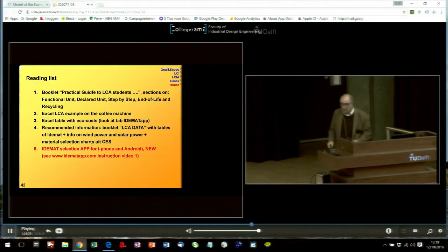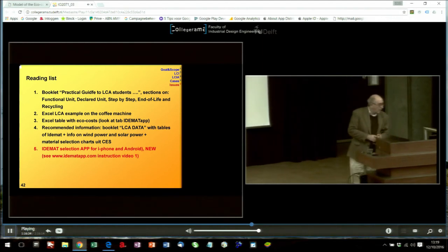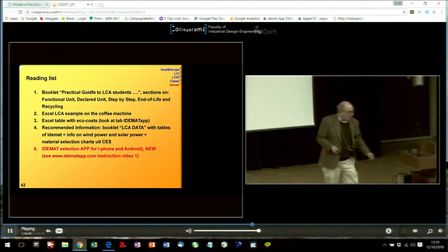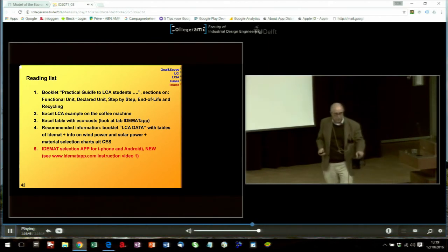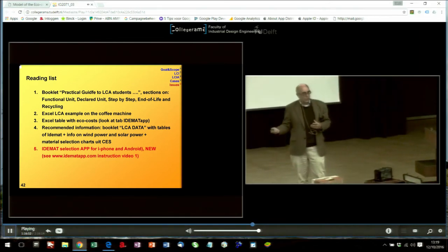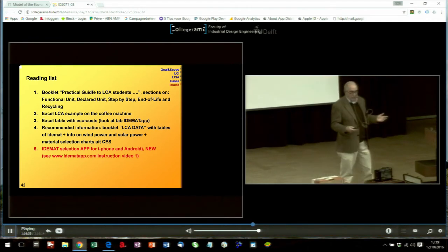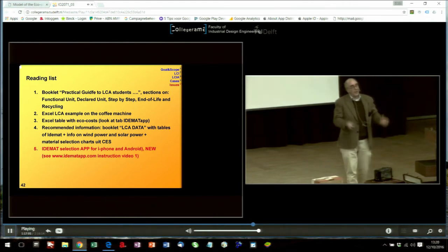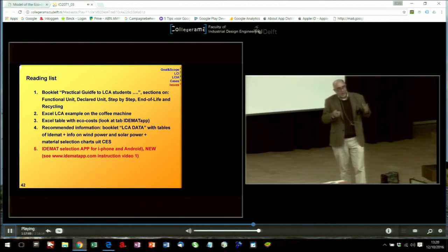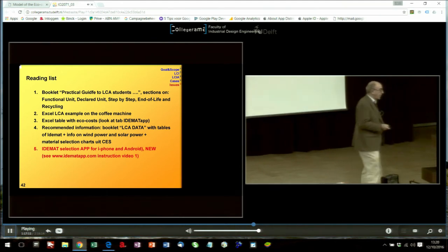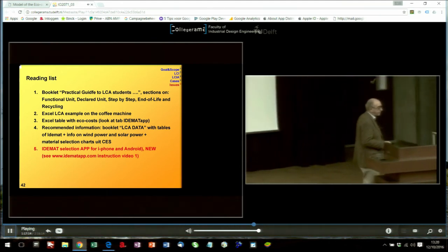I come to conclusions with regard to your LCA lab. Since your group of 4 students has only 22 hours to make the LCA and to redesign your product, you must do the job as efficiently as possible. You have to take apart a product that you take from home and weigh the components. You must multiply the weight with the eco-cost of the IDMAT tables. You must sort out other things as well, like the production processes and the transport. You must make the calculation and find the so-called hotspots for improvements in the redesign. But before you get started with these activities, you have to look at some reading matter, especially on how to deal with recycling in cradle-to-cradle solutions.